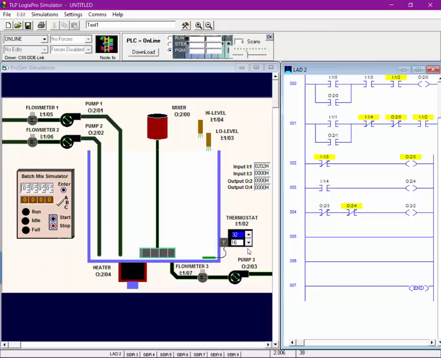Because we'll use every part. We've got two different level sensors, we've got two different pumps. We can ignore our flow meters if we want to, or we can use our flow meters. We have our mixer that we can tell to mix for 5 minutes, then drain the pump, and then fill it, then restart the process. So this is actually a pretty good one if you work in the oil and gas industry, because this is very similar to the type of thing that they would do.